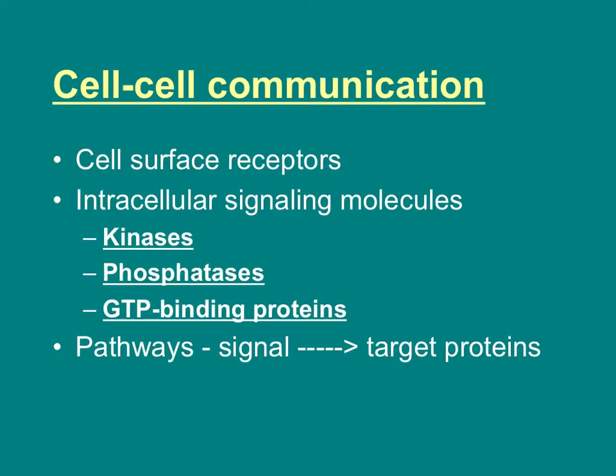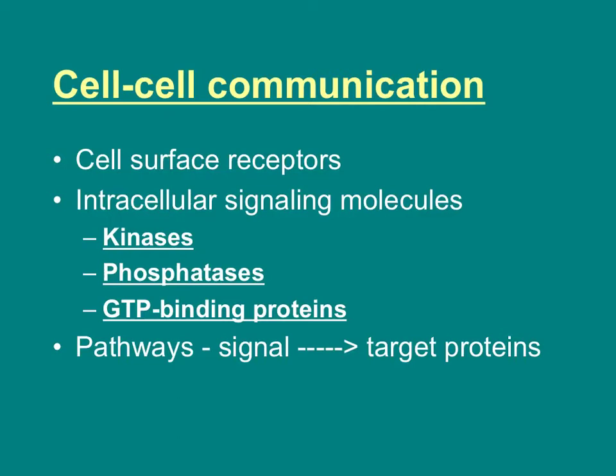So the extracellular signal has to be received. Once it's received, it has to be translated into another signal. It gets processed. And once it gets processed, then it has to go wherever it goes inside your cell to do whatever the function is. Some of the things that are most commonly used, right, cell surface receptors are the things that receive a signal. And then intracellularly, the things that we know function are changing the conformations of proteins.